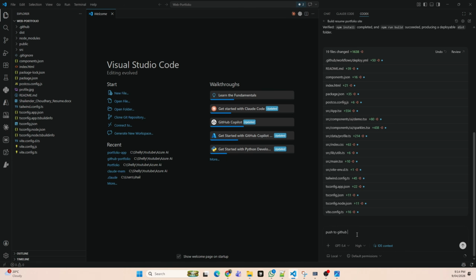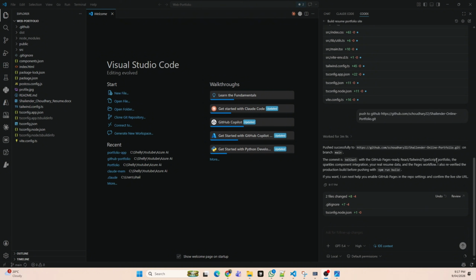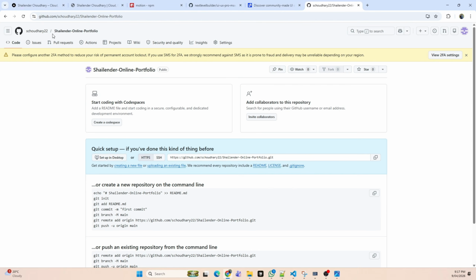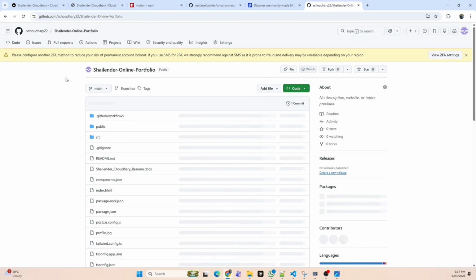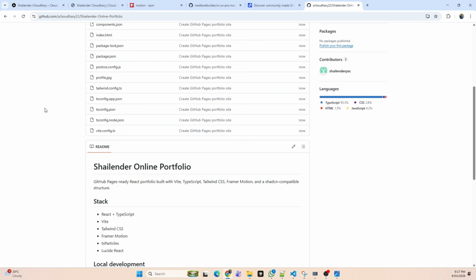Though I provided it earlier, but it's okay. So it ran the npm build and pushed the changes to GitHub. Okay, let's check. Refresh this and perfect. The website files have been pushed to GitHub now.